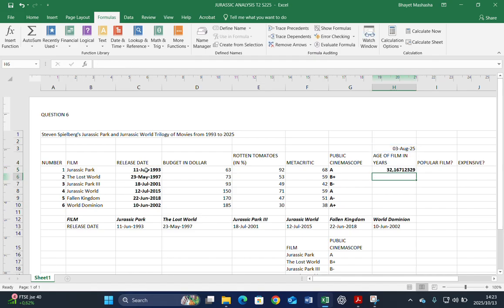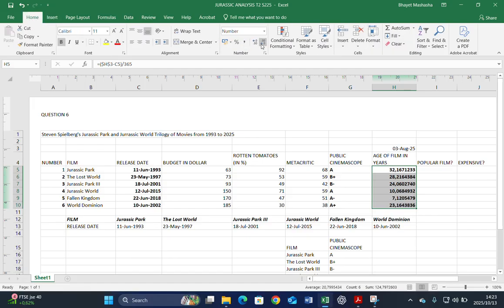Then you press enter, then it gives you the answer. You just drag it and you go to Home. Then you decrease the decimal, because they said it must be one decimal.